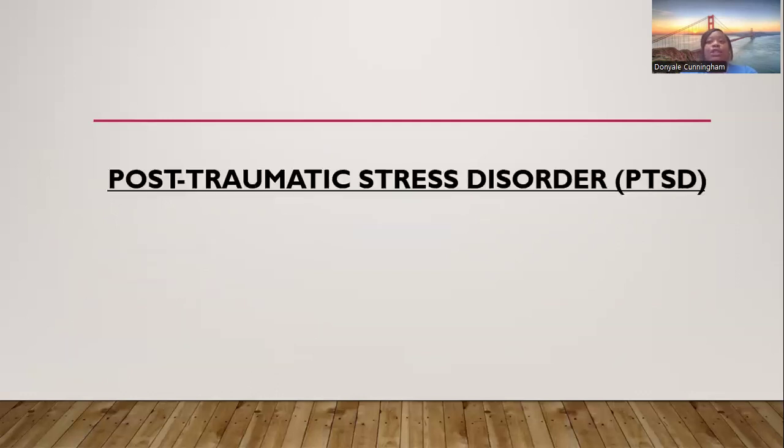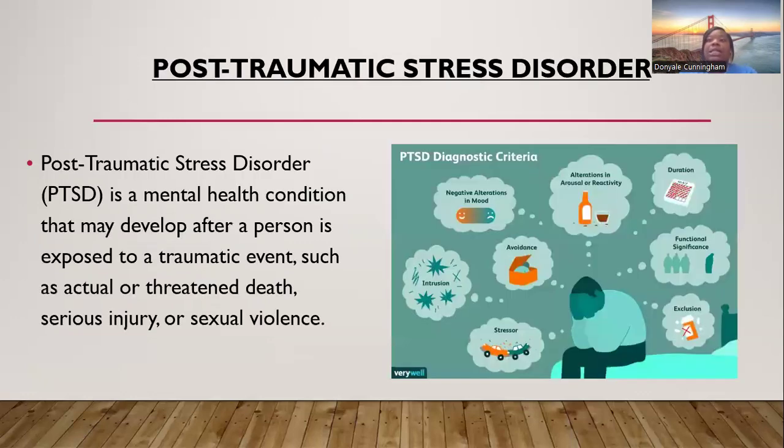And so our first disorder that we are going to discuss today is going to be PTSD, which is post-traumatic stress disorder. PTSD is a mental health condition that may develop after a person is exposed to a traumatic event, such as an actual or threatened death, serious injury, or sexual violence. Now, trauma affects each person differently, but PTSD is more than normal stress reactions. Common symptoms include intrusive symptoms such as flashbacks or intrusive thoughts, nightmares, or the avoidance of that trauma reminder, negative changes in mood, and changes in arousal and reactivity.